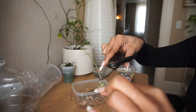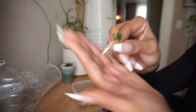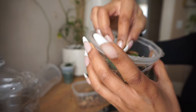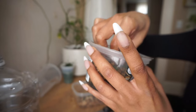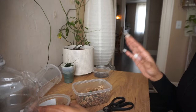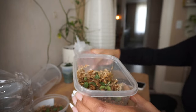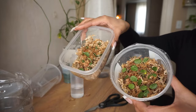This one. So I just shortened it, the vine with the peduncle on it. And I think I'm gonna stick him in this container, the round one, right in the middle, so I know exactly where it is. Ooh, imagine it blooms, I'll be so happy. The hoya serpens blooms are beautiful, they really are. I'm just gonna add a little bit more water to this one. This one's fine on water. And we have these two little hoya serpens propagations to watch grow.